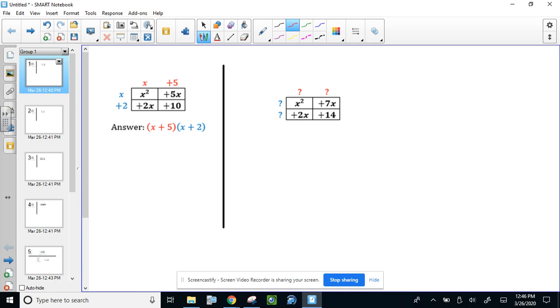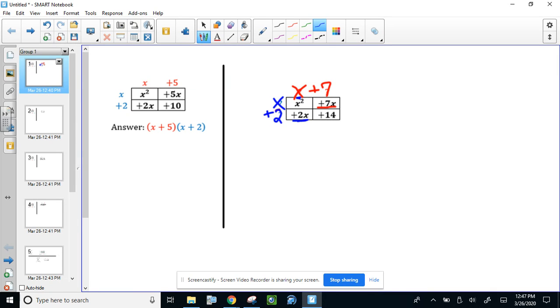So how do I get an x squared? Well, the only way to make an x squared would be an x times an x. And then we want to work out, well, what makes this 7x over here? Well, since it already has an x in the same row, we know that x times what makes 7x, and I would need a positive 7 in order to make that complete. And then down here under the 2x, what multiplies to make 2x? Well, I've already got an x from above it in its column, so an x times what makes 2x? Well, I would need a positive 2.